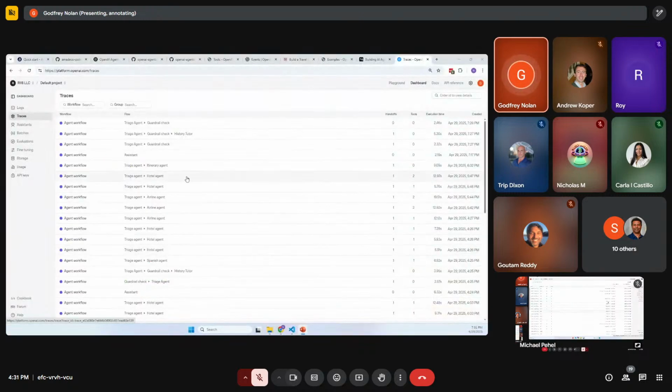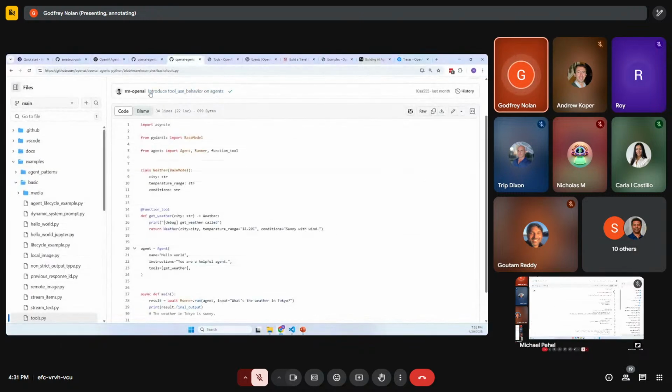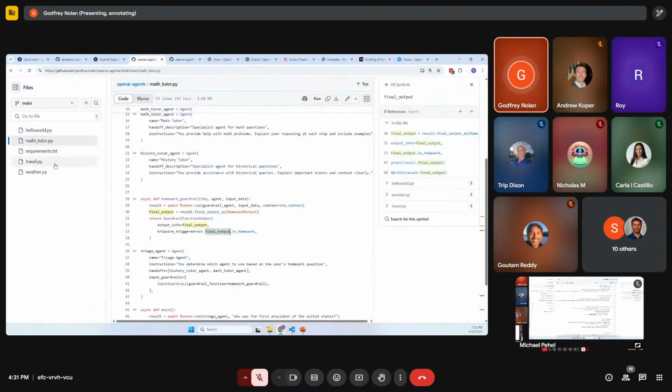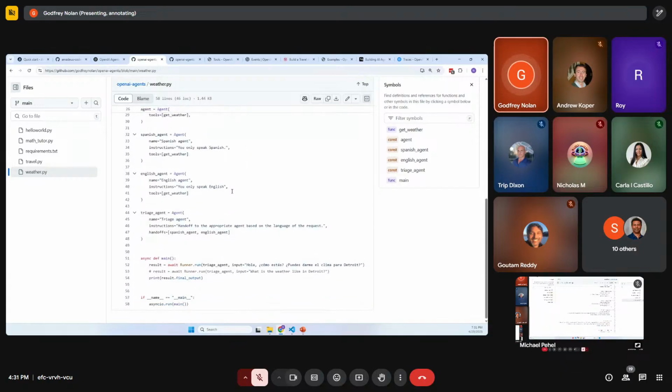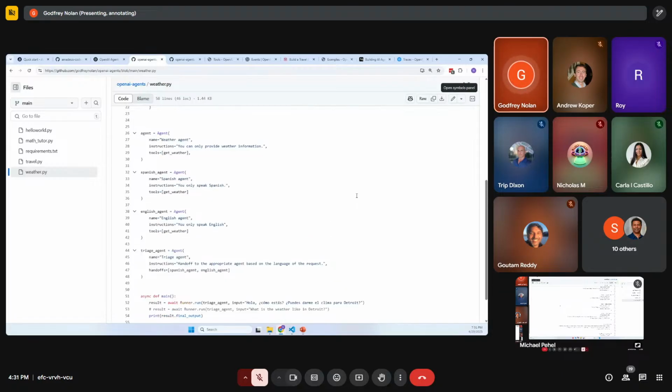I did see quite a few examples of function calling, but what kind of annoyed me, which is one of the reasons why I did this, was they weren't actually calling a real API. They were just saying "insert API here." So I thought it would be easier to just call an API as part of a function, so it can be out there if anybody wants to use it.